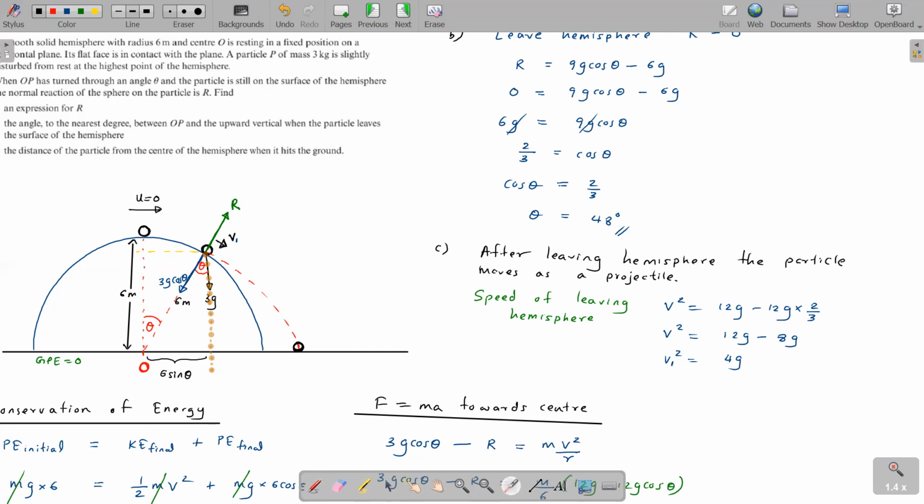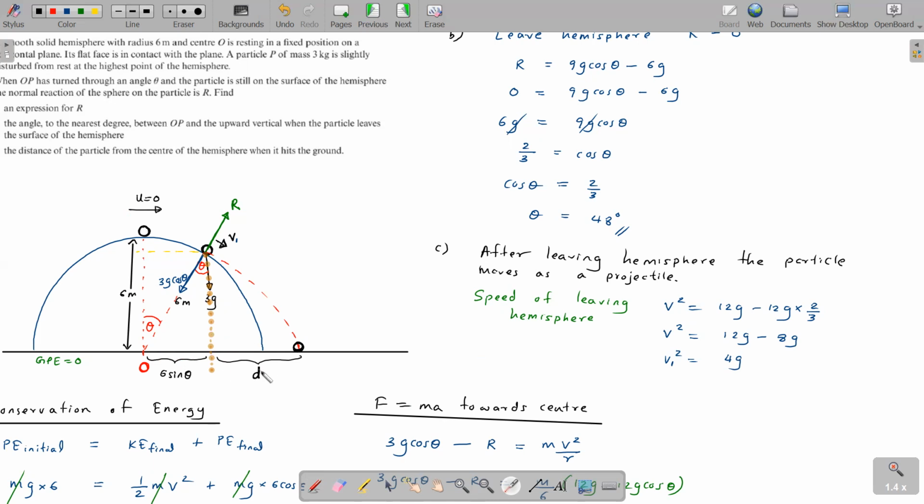Can you guys see this distance is 6 sin theta? This horizontal distance is what you are traveling under the projectile. So basically, when you hit the ground, the total distance from the center is 6 sin theta. Guys, you understood how I took 6 sin theta, right? This side, I just resolved this 6 meter towards the angle. The vertical one is 6 cos theta. The horizontal part is 6 sin theta.